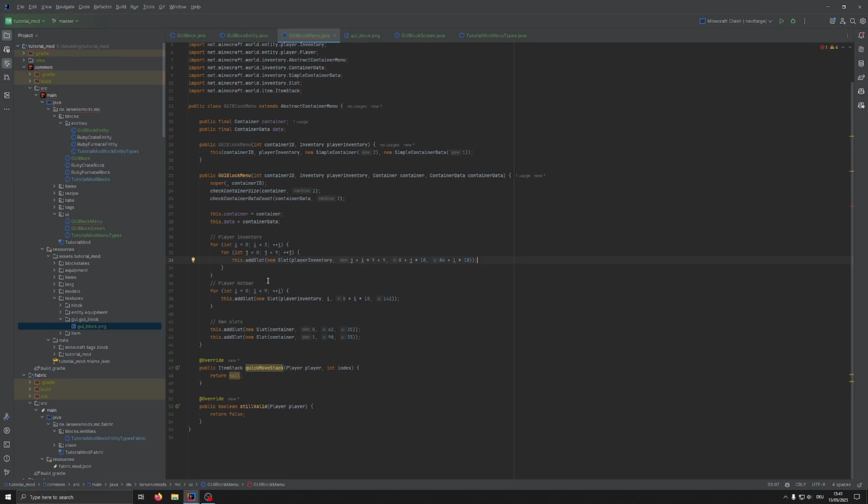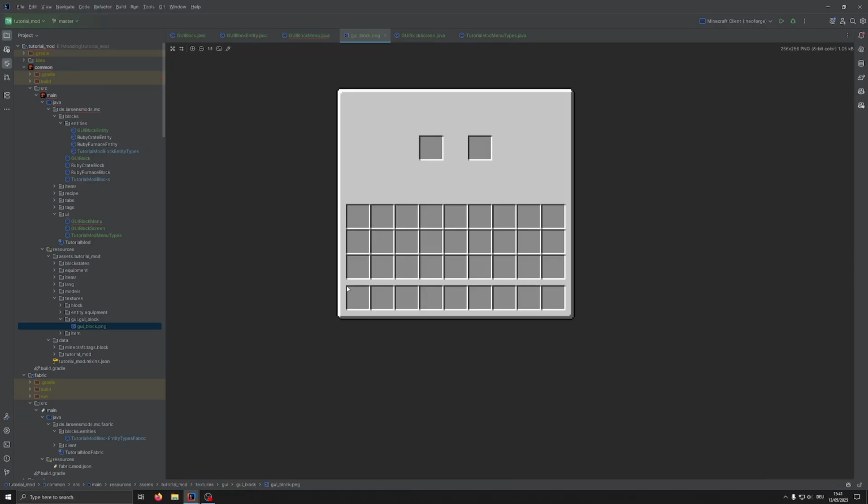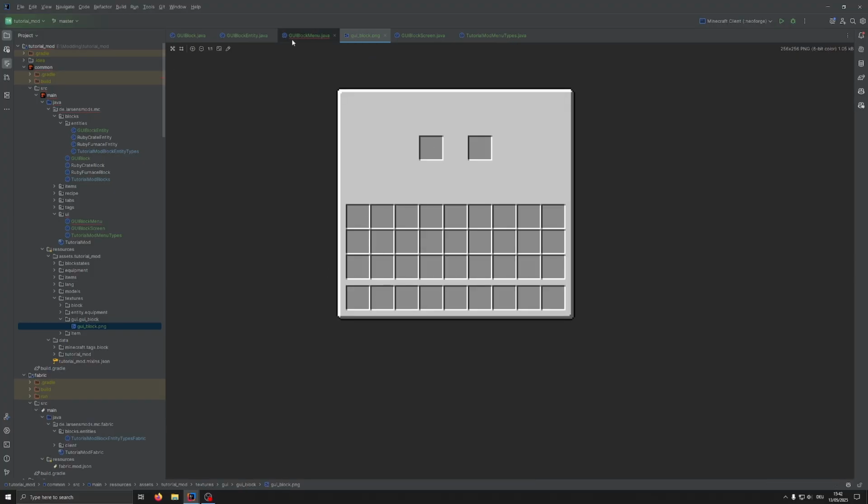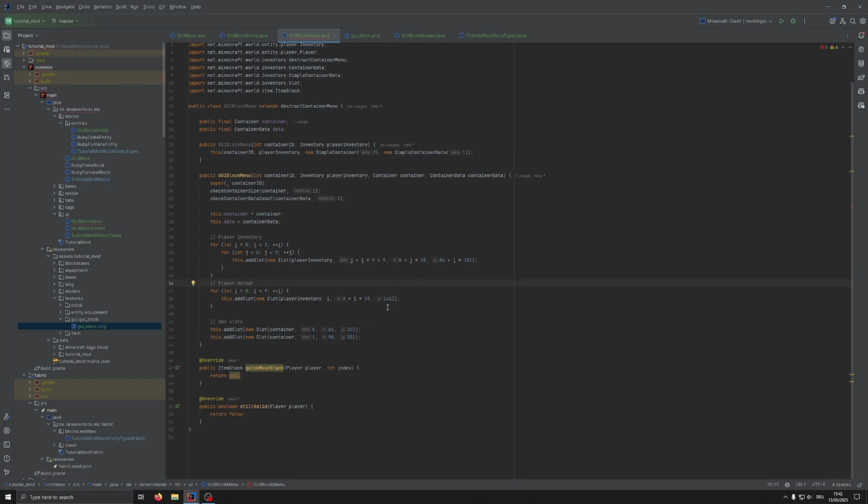And the next thing we do here is we do the same for the player hotbar. Here we start with 0 for the slot and go up to 8. And here again 8 from the side, and then all of the hotbar slots are at the Y level of 142. So this is always 142 on this line. Again, if your texture has the slots in a different position, you need to change these values here.